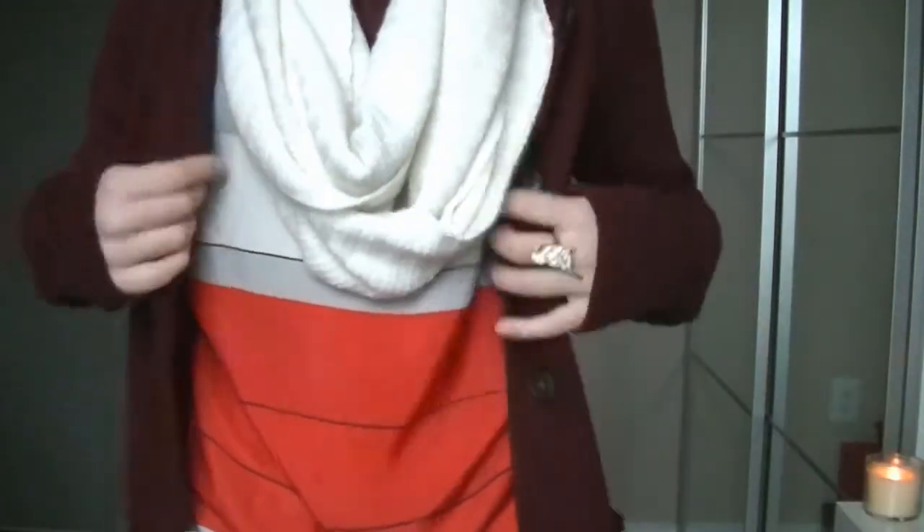The next question is, what is your most worn winter clothing piece? I really like to jump around and wear all the stuff I have, so I don't have one exact piece. But I'm wearing one today — it's a dark kind of burgundy shade, looking a little black on camera. I really like just comfy, chunky sweaters like this one. It's a really long one that goes down and covers my butt. It's a really cute chunky sweater — I got it from Eddie Bauer and I really like it.